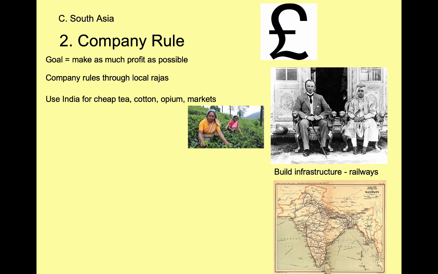Okay, also we had talked about how the British are indeed building railroads in India at this time. It's primarily built by the British East India Company to help them get their tea and their opium and their cotton out and their finished goods in. In fact, many of the roads still in use in India today were originally built by the imperialist British. It's not because the British were trying to help India, it's because they were trying to make money and get their goods in and out.